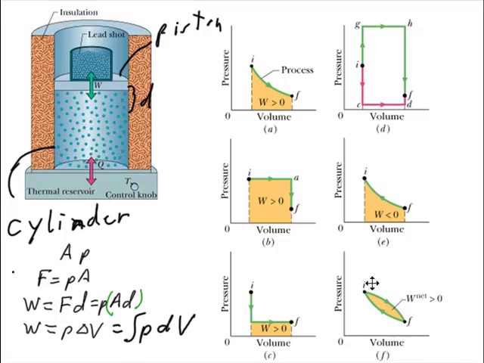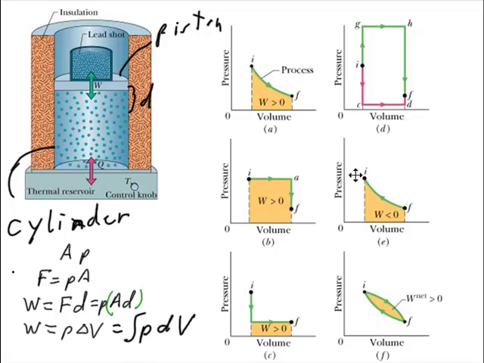And F illustrates when we go from the beginning, the initial, to the final, and then back to the initial. Even though we start and end at the same place, we went at a higher pressure going from initial to final than we did from final to initial. So even though we end up back where we started, the net work is still greater than zero. So a couple of things we noticed here. Work, as we've said before, is entirely dependent on the process. Different processes have very different amounts of work done depending on how we got from the initial to the final point.